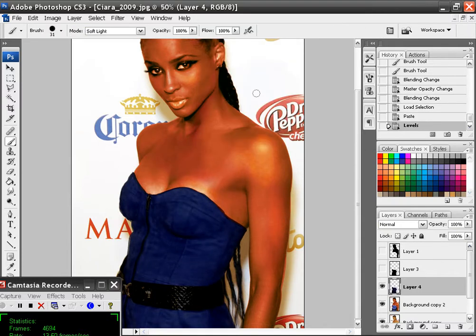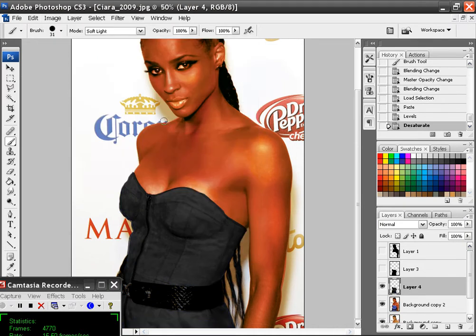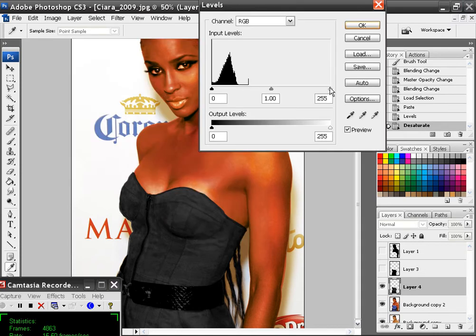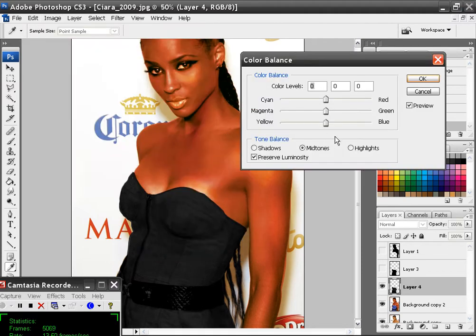And then go to image adjustments. I'm going to desaturate it. Let's go back into levels, pump up the highlights a little bit more, turn down the darkness here, like so. Then I can add a color to it by going to color balance, highlights. I'll add just a little bit of red because some of her, kind of unify it, and maybe in the midtones a little bit of blue.